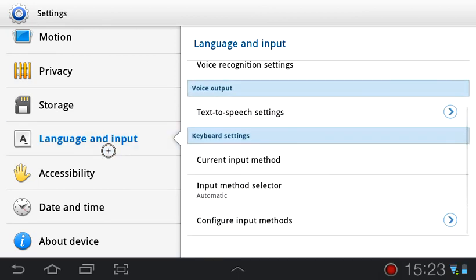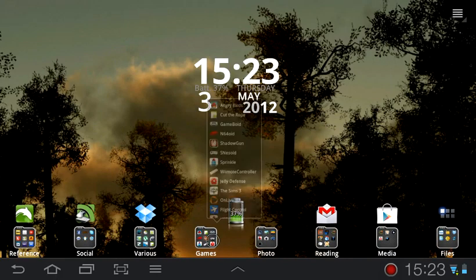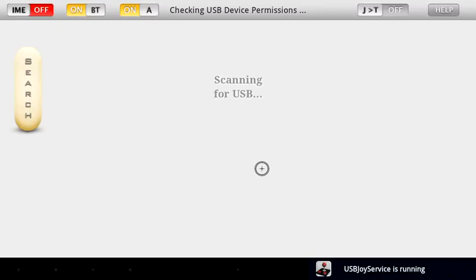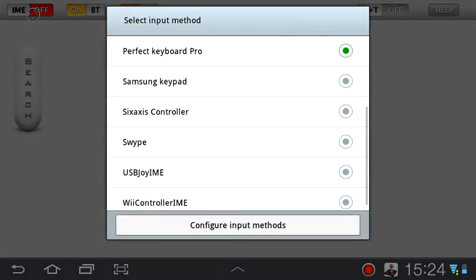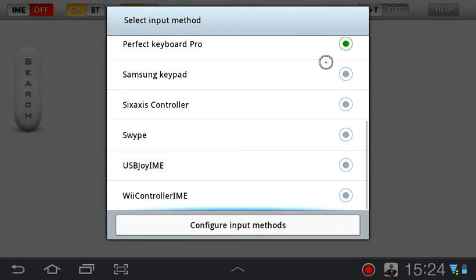And then every time you actually want to use an app, let me go into USB Bluetooth Joystick Center here for a second. You won't find any controllers right now because, well, I don't have any connected, but normally these apps have an option that says something along the lines of IME or select keyboard input or something like that. So in this case it's called IME, and as long as I have activated it with the checkbox I just showed you, it should now show up in this list of keyboards.